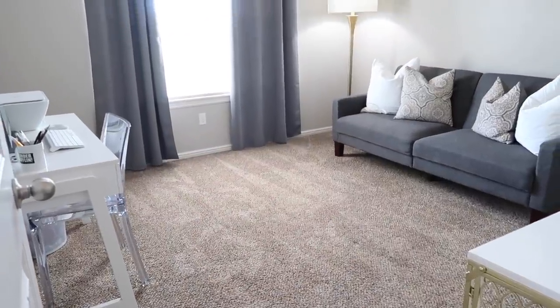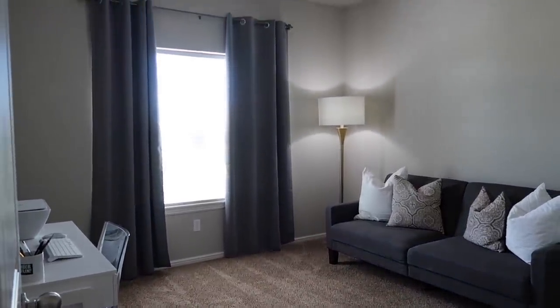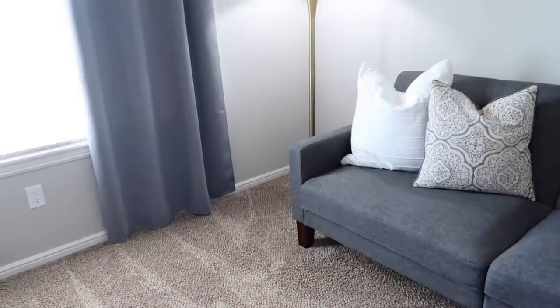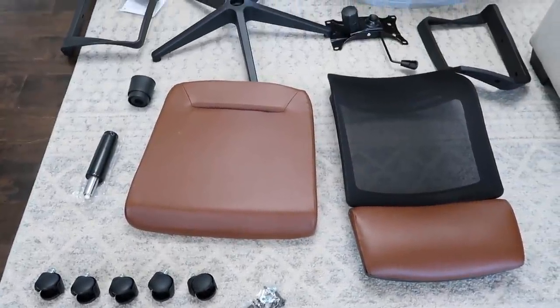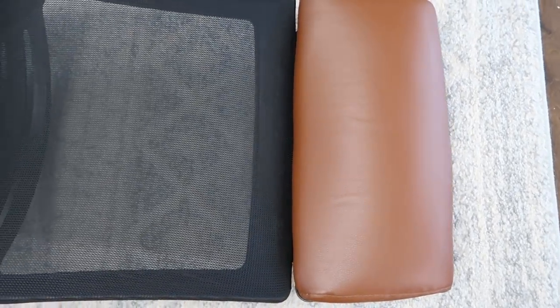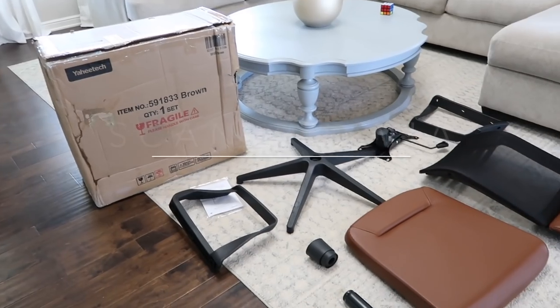If you're up to date, this is the last way you saw this room - right before this it was my daughter's bedroom, so you can go watch my last home tour if you want to see what it looked like. This is what happened after a little itch to switch. Today I'm going to be showing you everything we've done to this space. This is going to be Chase's office, done in a Scandinavian style with very masculine and earthy tones.